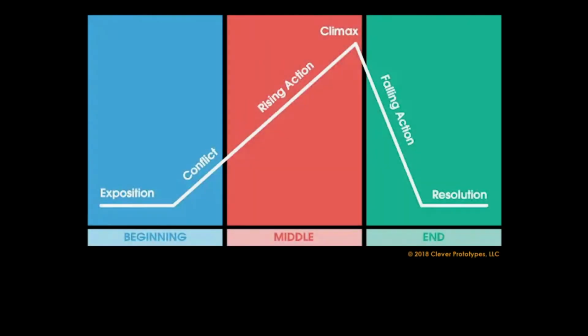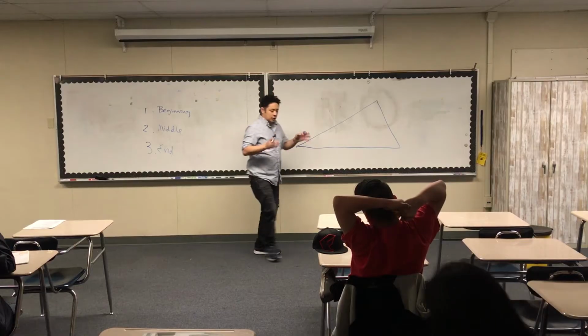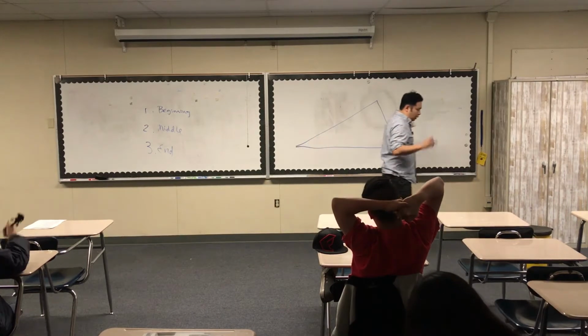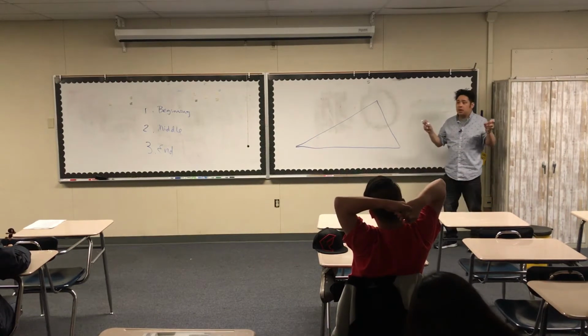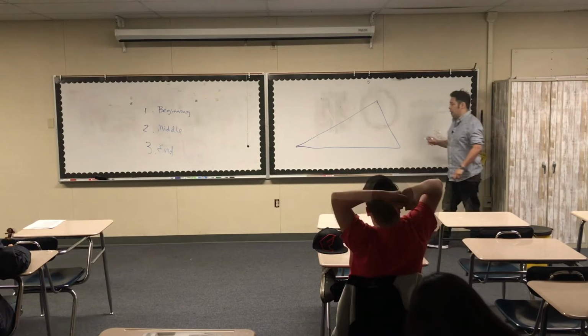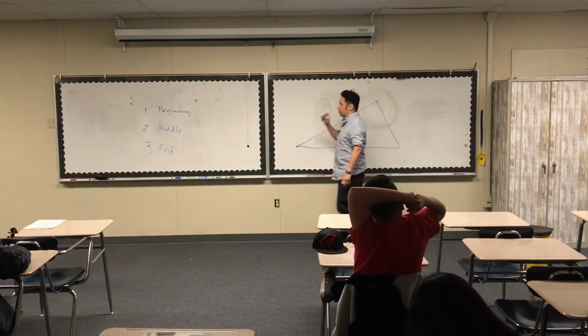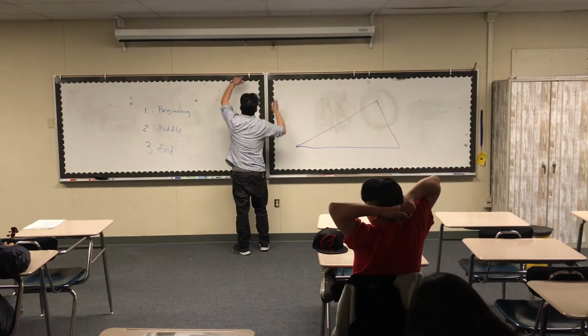In a film, there are three parts. Those three parts are, according to your book, the beginning, the middle, and the end. It doesn't matter what the content is. When you tell a joke, if you write a poem, you have to have these three parts. All three parts to a story are different in terms of length and intensity. And you have to make sure that the proportions are correct in order for the story to be effective, okay?